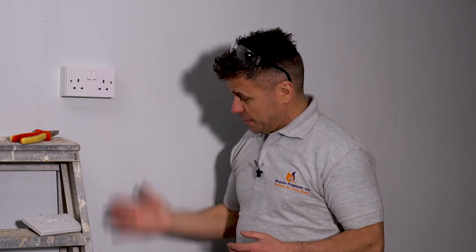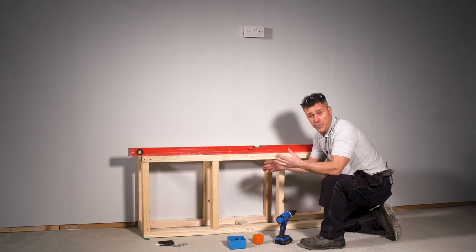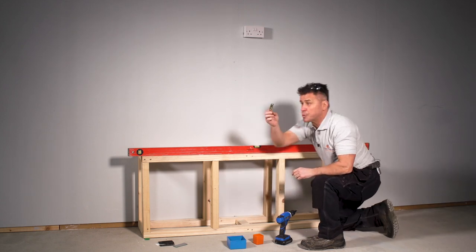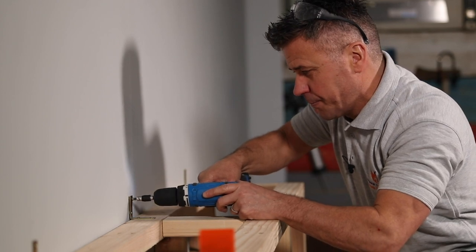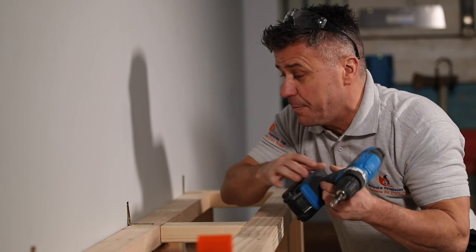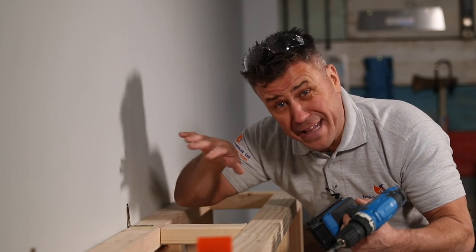This is ready to be put into position, leveled up, and fixed to the wall ready for the fire to sit on. Once you've worked out where your chimney breast is going to be, employ a qualified electrician to fit your power points. I'm going to fit a single double socket — a 13-amp one — to power the fire and also the TV above. I've used a couple of small packs to level the frame if there's a slight discrepancy in your floor. I'm fixing it to the wall using small angle brackets. On my wall I've got wooden boards behind the plaster, so I can drive my screws directly in. At home you may have a solid wall with plasterboard, so you'll need to drill through the brickwork, put a raw plug in, and then screw the bracket into position.